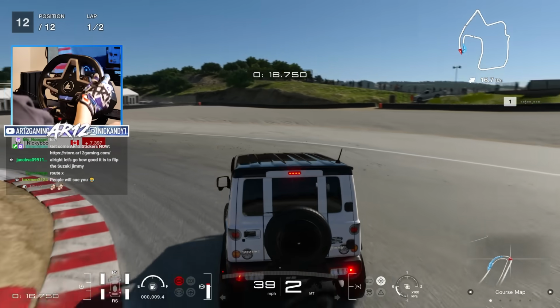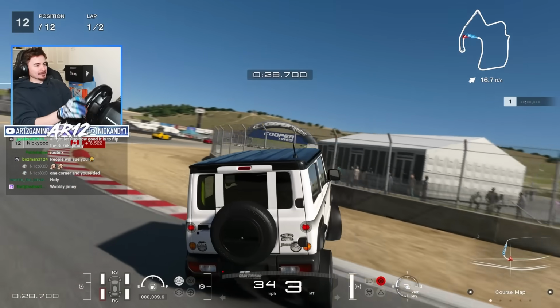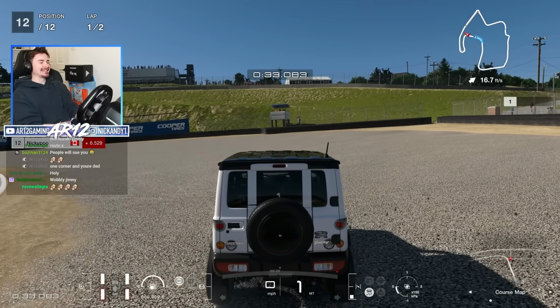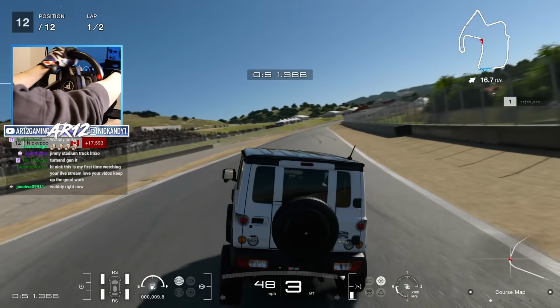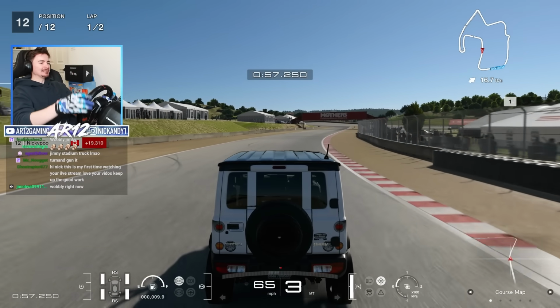Oh! It worked! It does a wheelie through the corners. And an endo, and then a wheelie, and then another wheelie. Boys, I think I'm gonna roll when I go down the corkscrew. Oh my god. It's back tires in the air. Oh my god, it's like a touring car. When you take the corner, your wheel goes in the air.